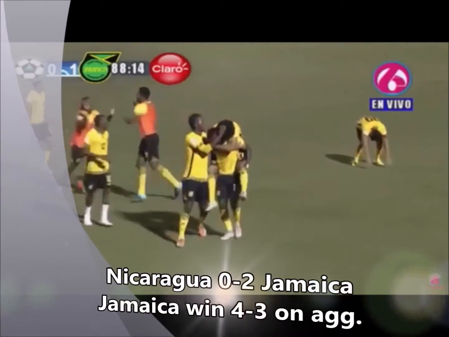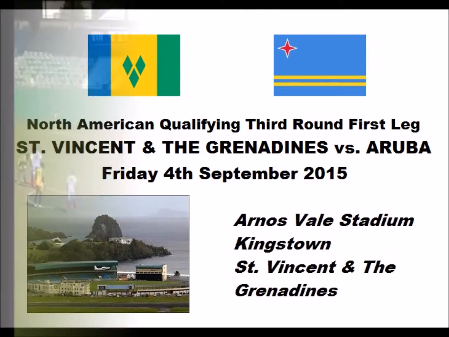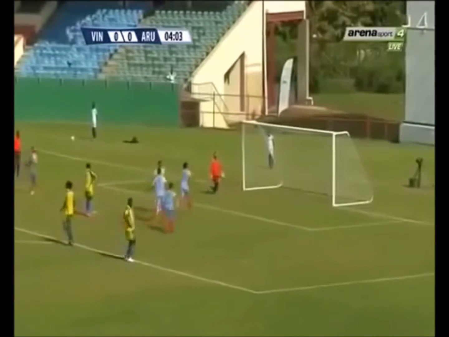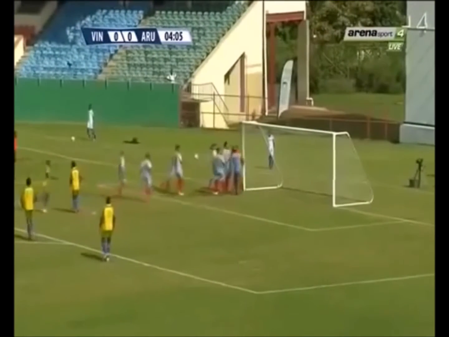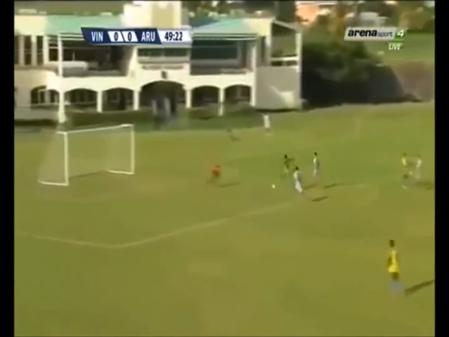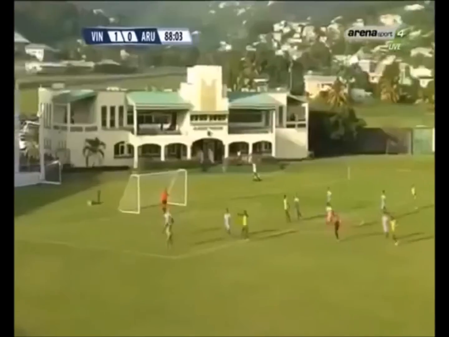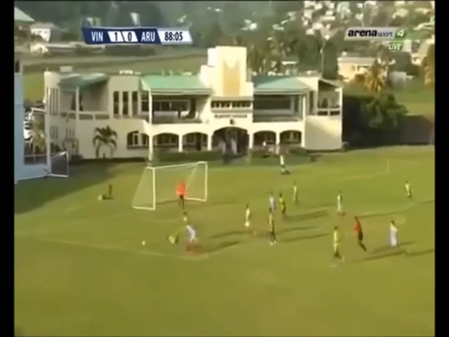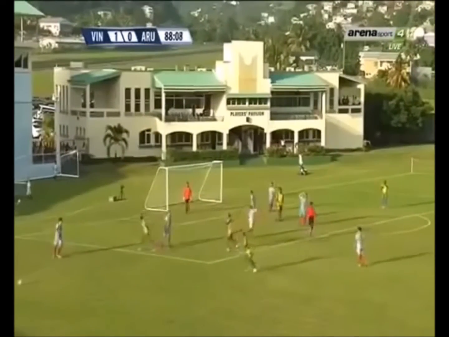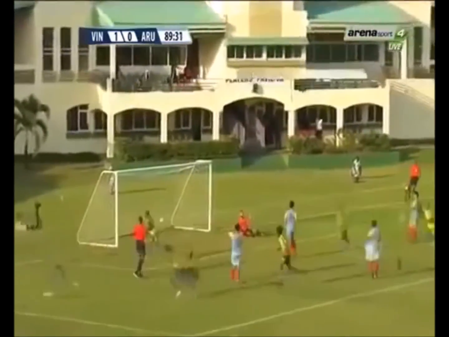In the last round, Aruba were eliminated by Barbados, but thanks to Barbados fielding an ineligible player, Aruba got a second chance, and their second chance was against St Vincent and the Grenadines. And following this penalty save from Aruba, they managed to hold out until the 50th minute when Tevin Slater scored to make it 1-0 to St Vincent. Now, we may not have seen how St Vincent got the penalty at the start of the game, but we definitely got to see how they got their penalty at the end of the game, with that trip there. And in the 90th minute, Anderson scored the penalty to make it 2-0, going into the second leg.